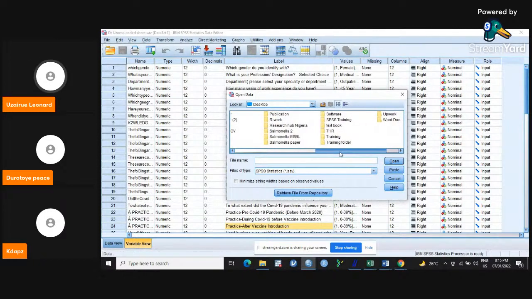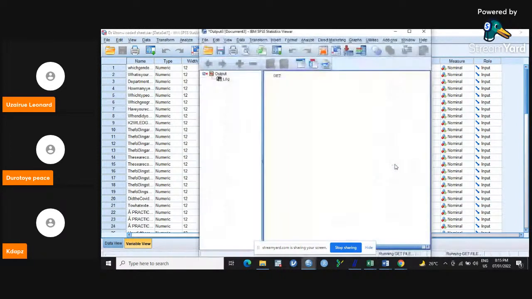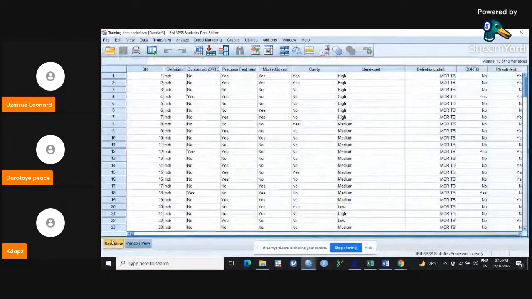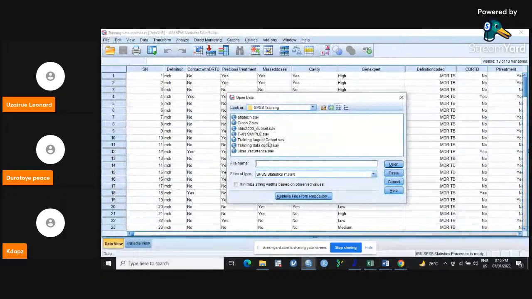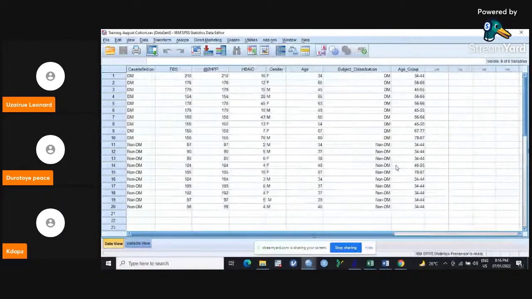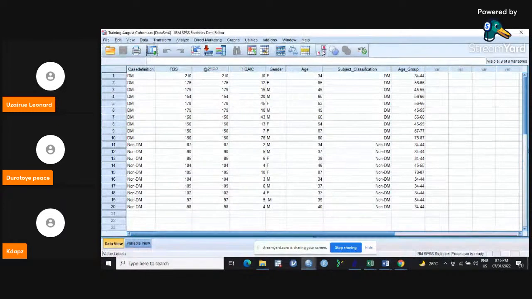So I want to pull up the data set we are going to be using. So this is the data set we are going to be using for quantitative.